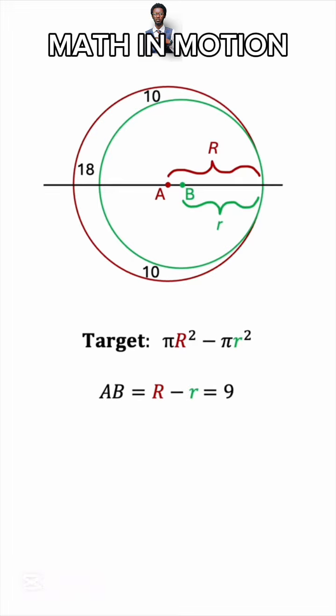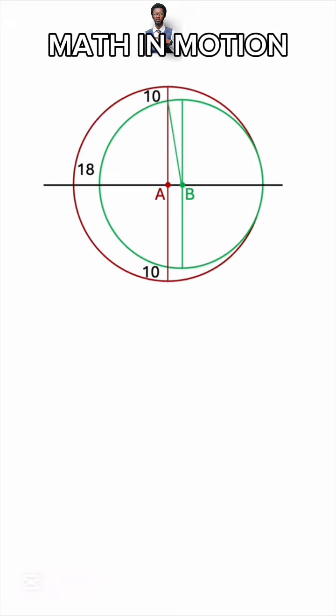Now we need to come up with a second equation. To do that, we'll have to use the vertical gap that is given to us in the question. Let's draw vertical diameters of the two circles. So we'll have the vertical diameter of the red circle and the green circle. And now if we draw this radius of the small circle, notice that we have a right triangle that can give us some extra information.